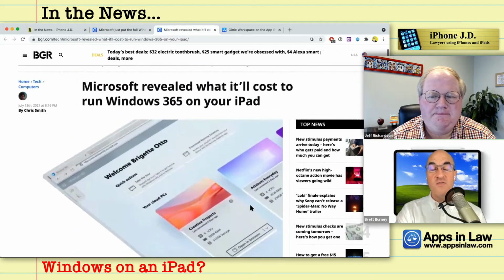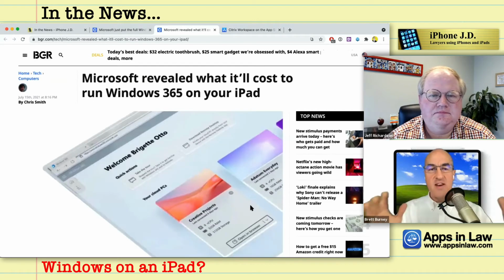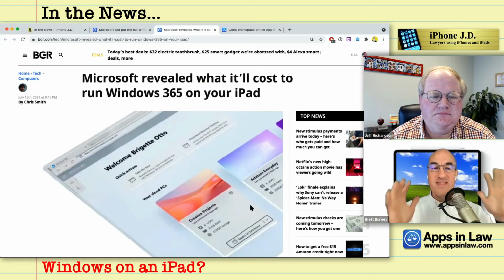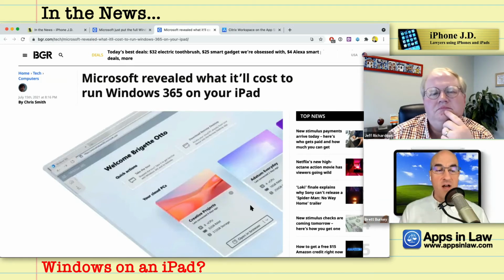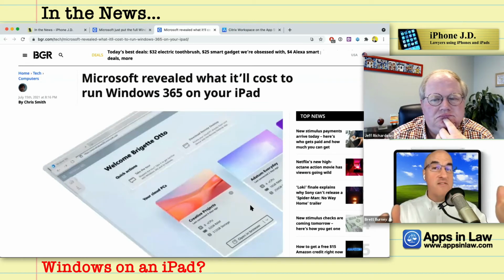And I would just also say, when I read this, it made me think of something that I'm constantly trying to talk about that most people don't know, but this is not unprecedented with Microsoft, because similar to Google Docs, which most people know about, Microsoft also allows you to run and access and use full versions of Microsoft Office applications in your browser. That's true. Go to office.com. I've never actually done it. Have you tried it? Yeah.